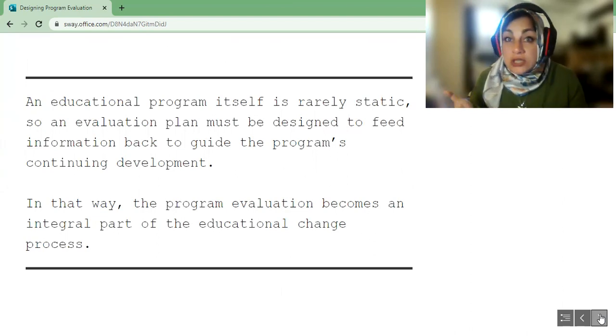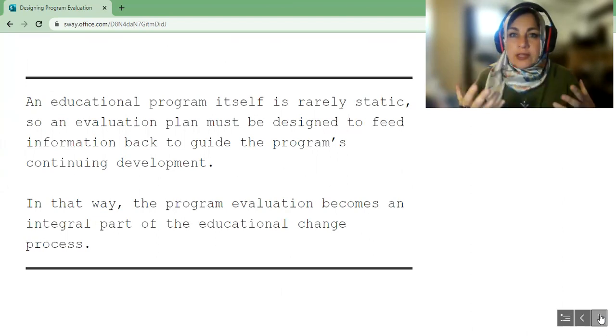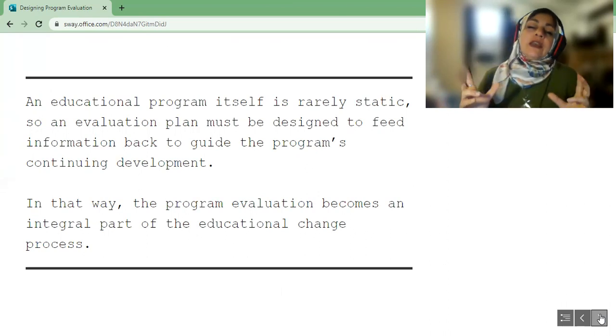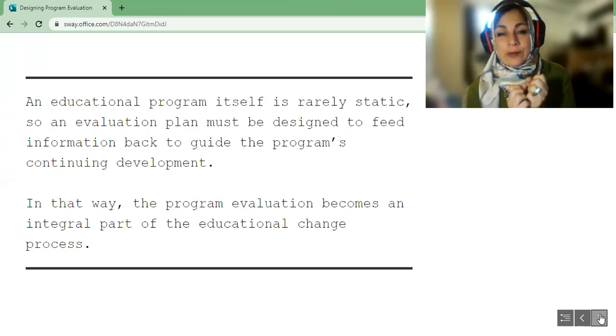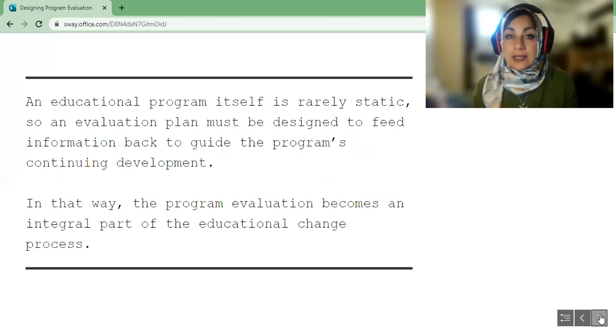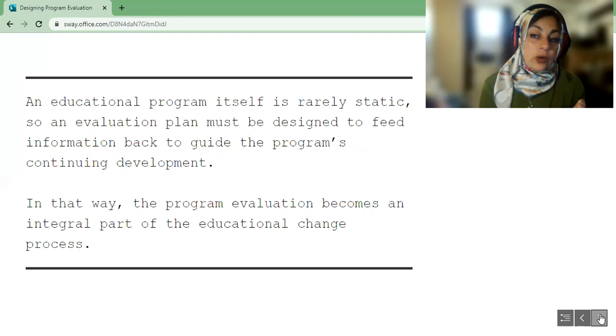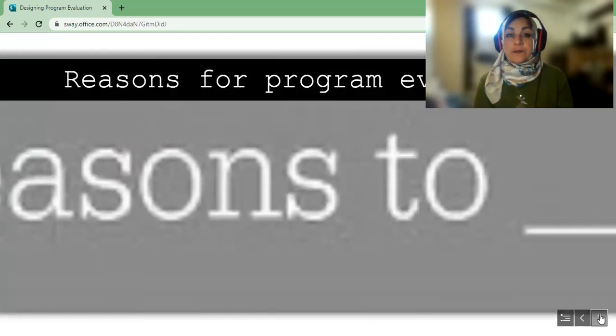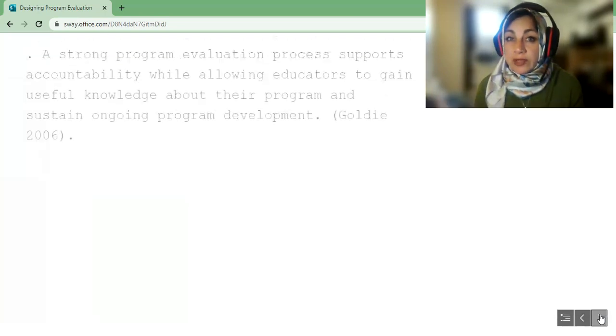The educational program is also not very static. It's a very dynamic being. We call it a living being or a living program. It's living to the point that nothing is static at all in any educational program. And this is why program evaluation models, approaches, or methodologies also need to be an integral part of this change and dynamic process. They have to be adaptable and they have to change with the changes that the program encompasses or lives.